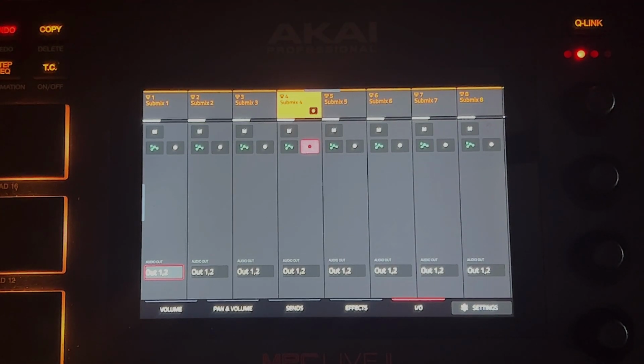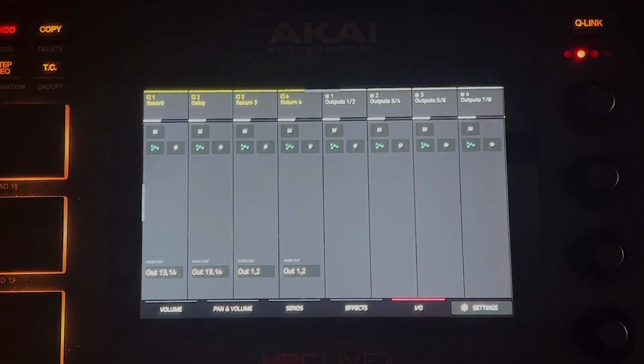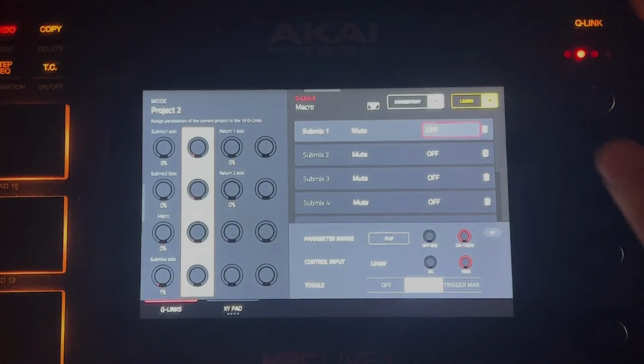So yeah, it's fantastic. I've been waiting for this for a long time. It's a huge pain in the ass to set up because you have to do that essentially 8 times. But once it's set up, save it as a template, and you can solo all your submixes. You can also do this for returns, and that's another thing that I've always wanted. Let's say you're sending a bunch of stuff to the reverb, you just kind of want to hear what it sounds like. So it's basically the same thing, but there is another step removed from it.